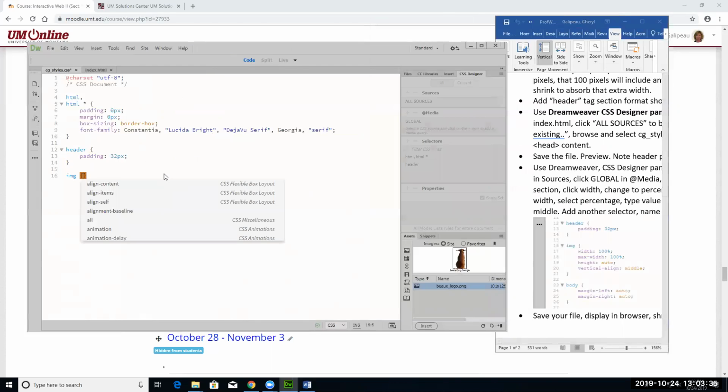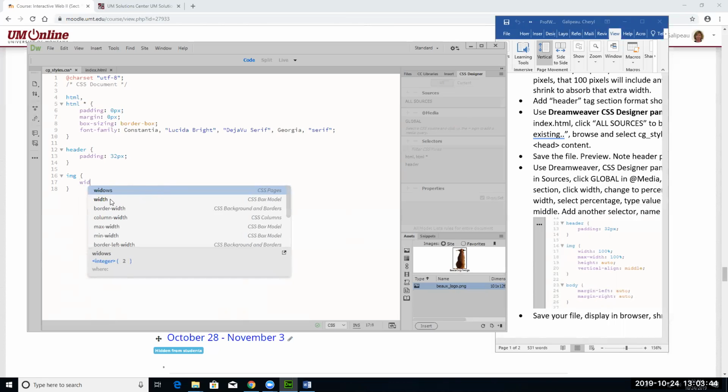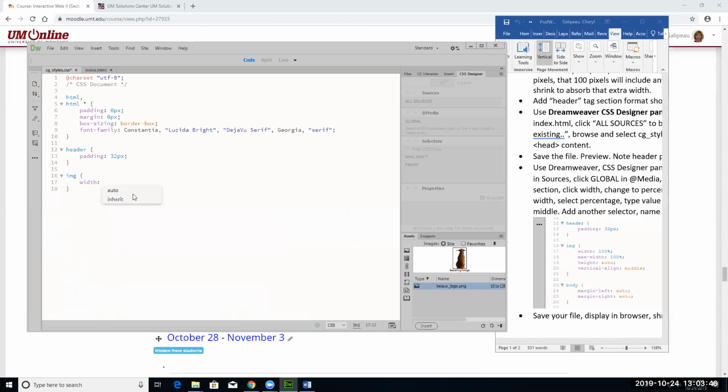Again, my left curly bracket, I can go ahead and hit enter to create a line there. Dreamweaver helps you out a ton. You can just start typing and find width, and then I just need to type in 100 and then a %. As we did on Tuesday and as we did prior when we did a cascading style sheet, remember that semicolon ends that particular instruction.